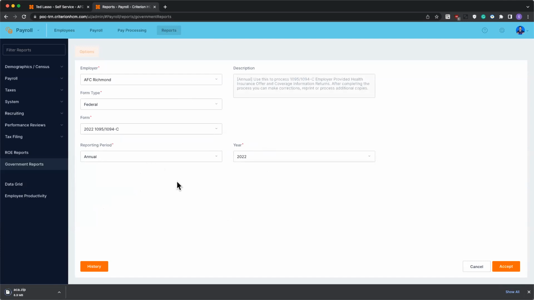Now, I don't have my system set up for this because you might have seen it was in Canada. So I'm going to get an error if I try to do this because the ACA is not applying in Canada. But it will go through basically very similar steps to what we did. It will show you your employer information. You'll verify that. You'll then get to a grid where it's going to have all of the employees, very similar to that spreadsheet, where you can go through and edit stuff if you need to.